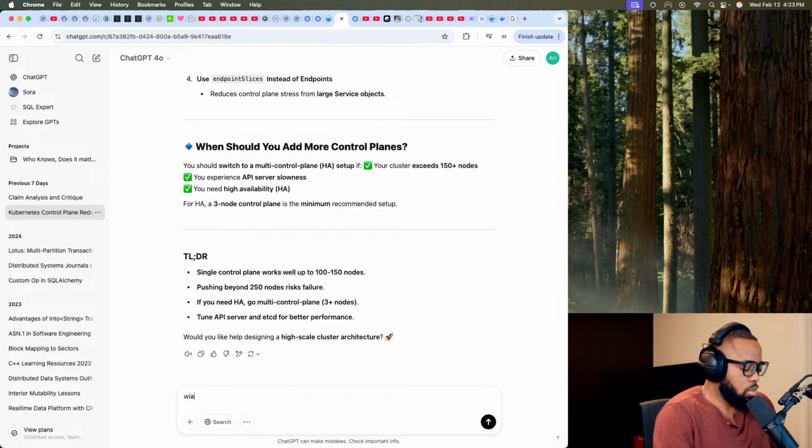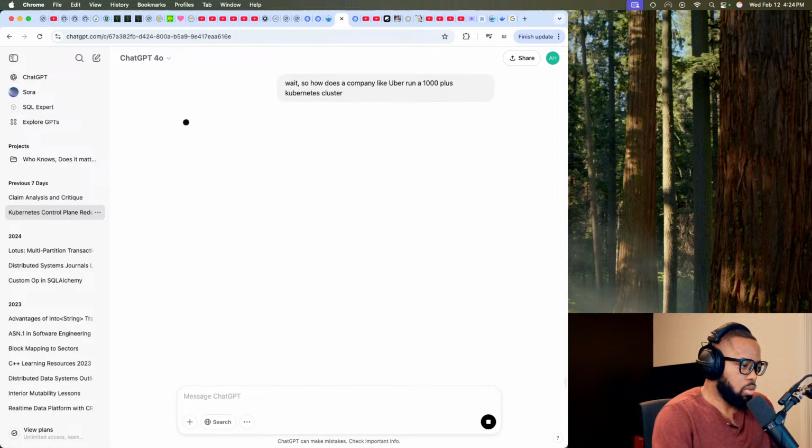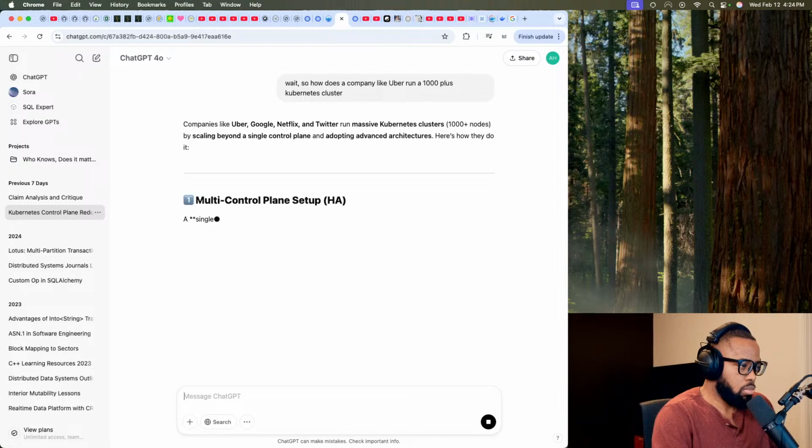Wait, so how does a company like Uber run a 1,000 plus node Kubernetes cluster? Do they have multiple control planes?